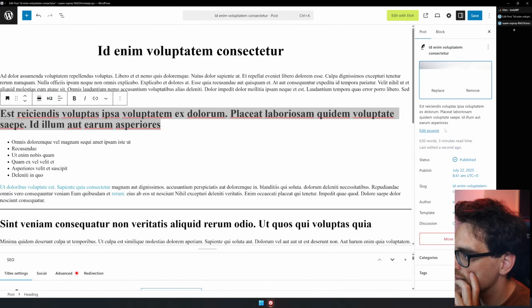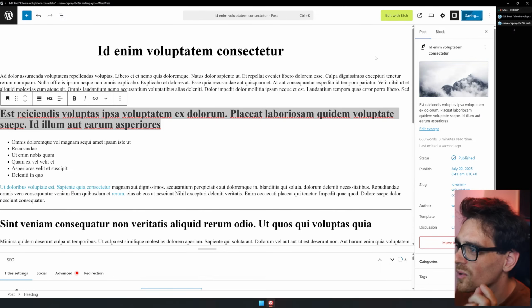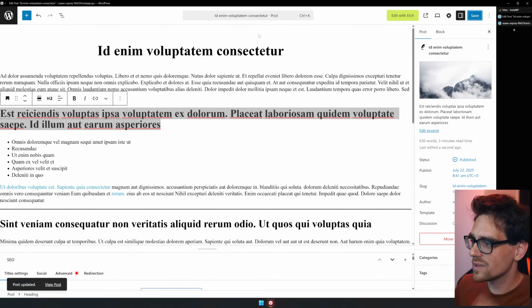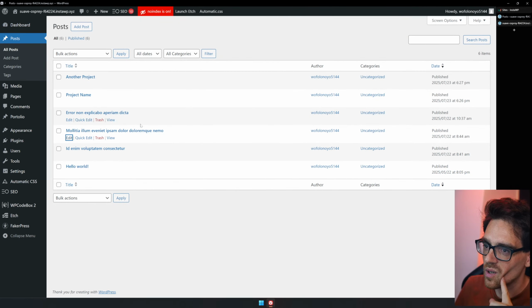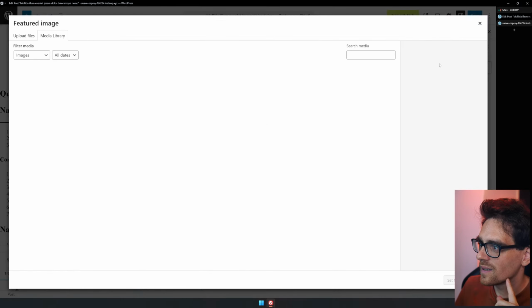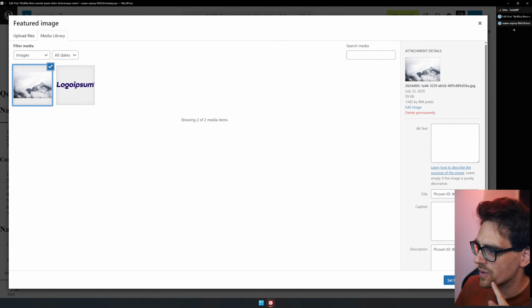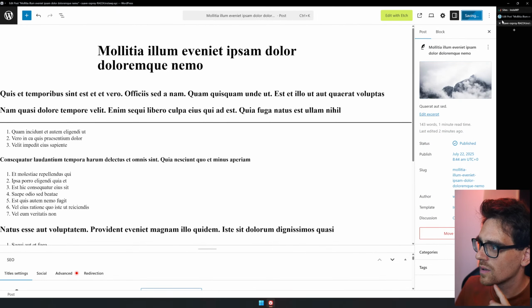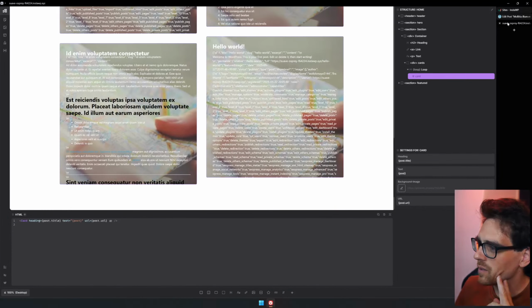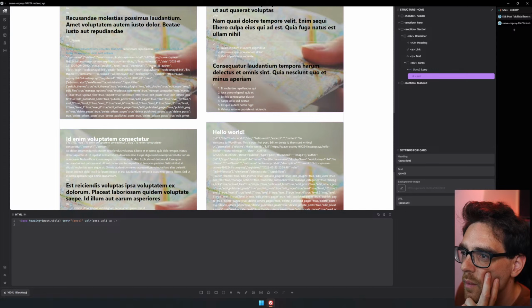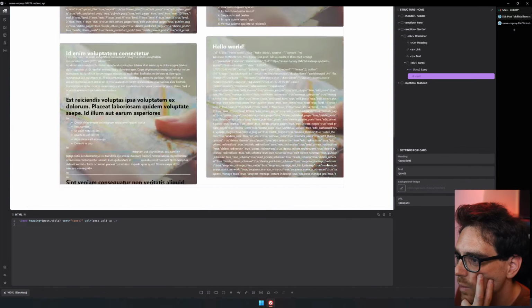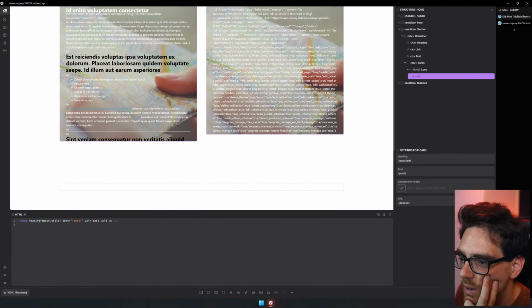So let's add one. That's the only downside of using FakerPress. You can't use a setting to always add an image. And that's really sad. What kind of tool do you use for setting a fake data image? If I remember correctly, there is one, but I don't know what it's called. Let's see. Thumbnail image, there's an array of none. What's in here? I don't know.